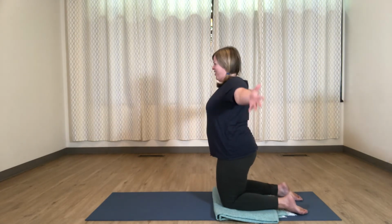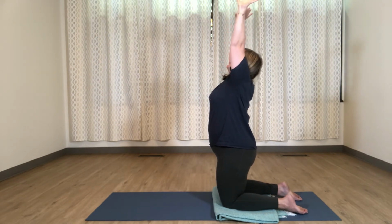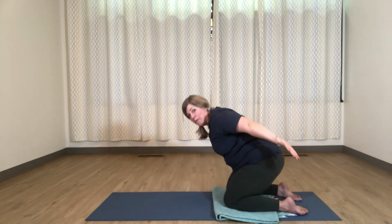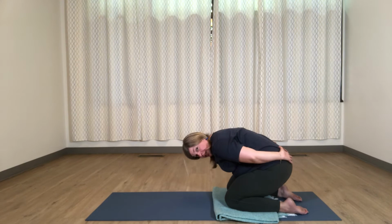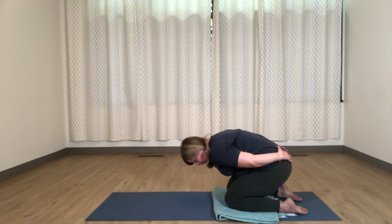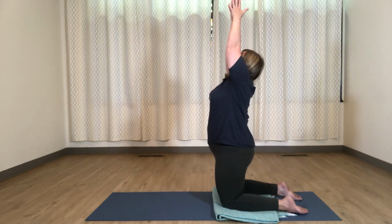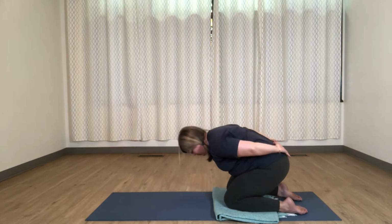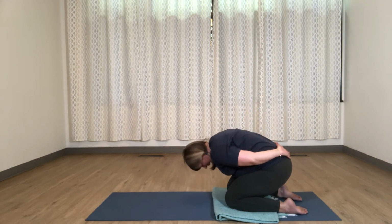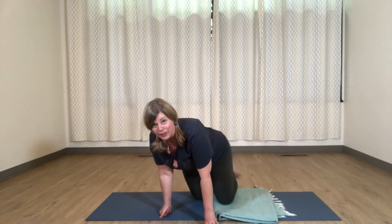The inhale, arms stretch out to the side and up overhead. And on the exhale, hands sweep, backs of the hands to the low back, hips to the heels, and the chest to the thighs. On the inhale, just like Chakravakasana, the chest comes up first, and then the rest follows. So this is the in-breath, and on the out-breath, chest to the thighs, hips to the heels, hands to the low back. Okay? So start to set yourself up. I'm going to come and face you.